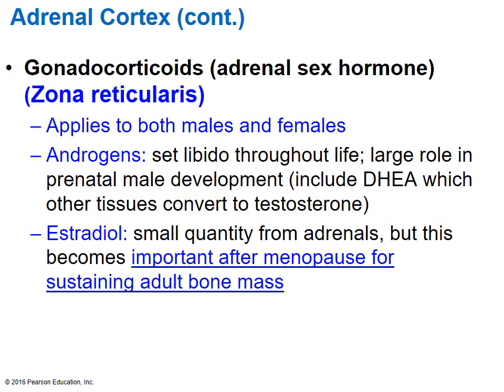So if you come across a question where it says, what source do males use for estrogen production and secretion, please make sure to pick out the adrenal cortex, or if it's asking for more specific, the zona reticularis. And the same thing goes for females. Where do females get their testosterone from, or where do they get their estrogen from after menopause? Please make sure to pick the adrenal cortex, primarily the zona reticularis.